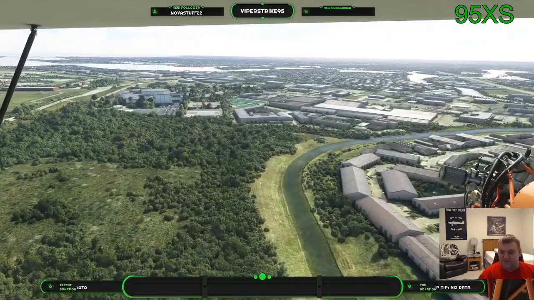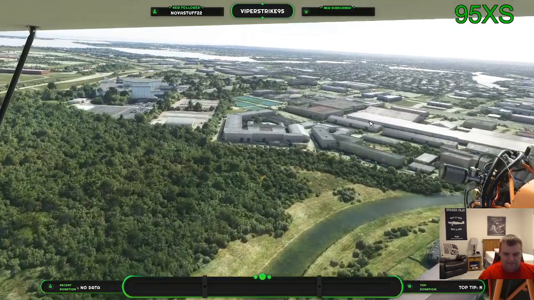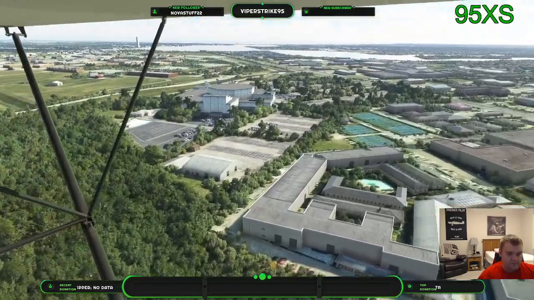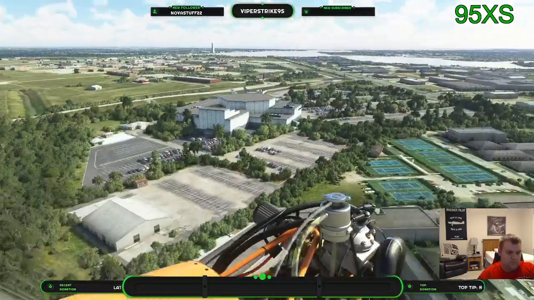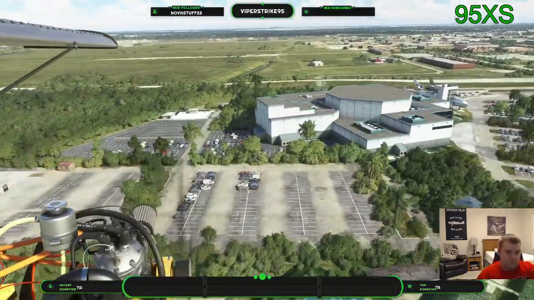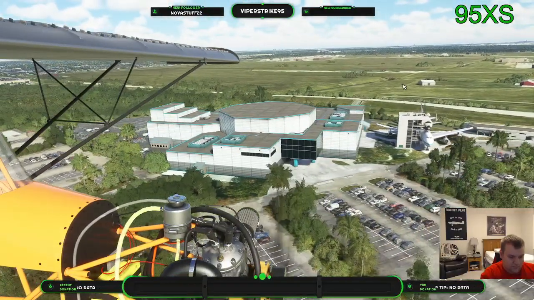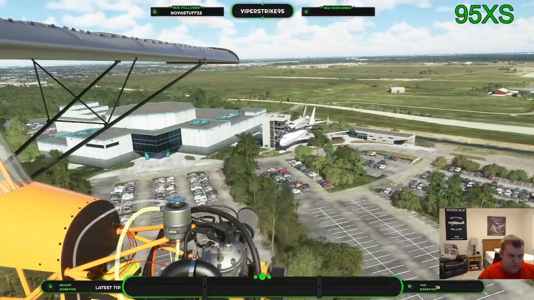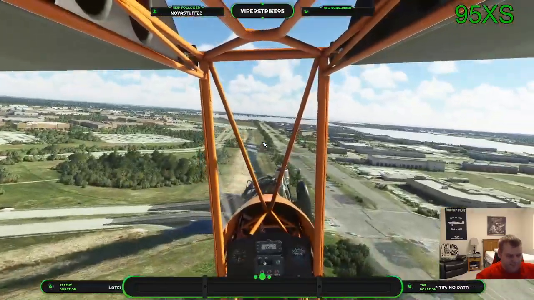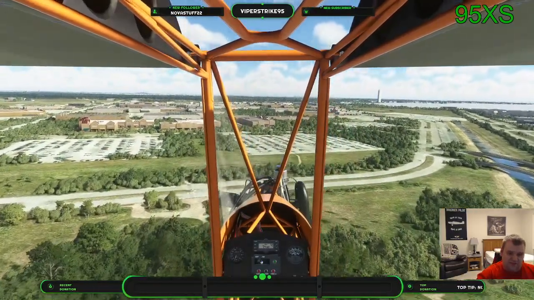Here it is. There is Space Center Houston, everyone. Yep, we finally made it over in this area. And here it is, Space Center Houston. See, there is the space carrier vehicle and the space shuttle. There's those vehicles, and there's the Space Center Museum. And then all of this area is Johnson Space Center. All this is here.